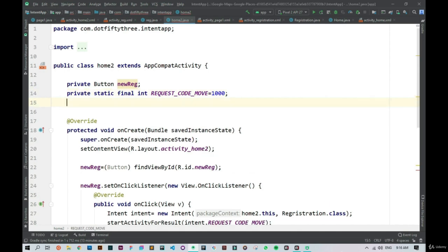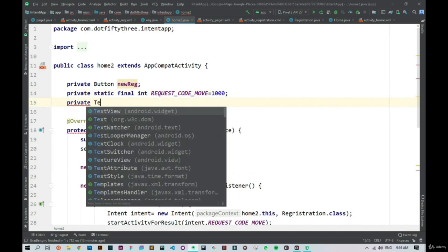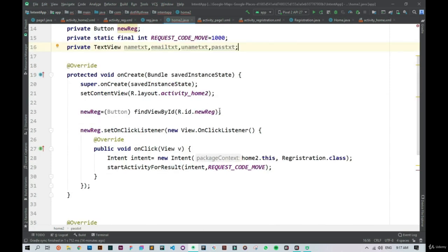Now let's just type private TextView, then name txt, then the next one was email txt, then uname txt, then for pass txt. Okay, now let's just initialize them, instantiate them.